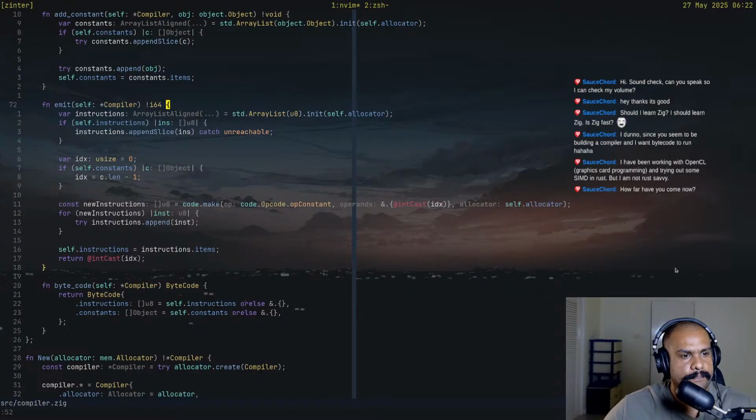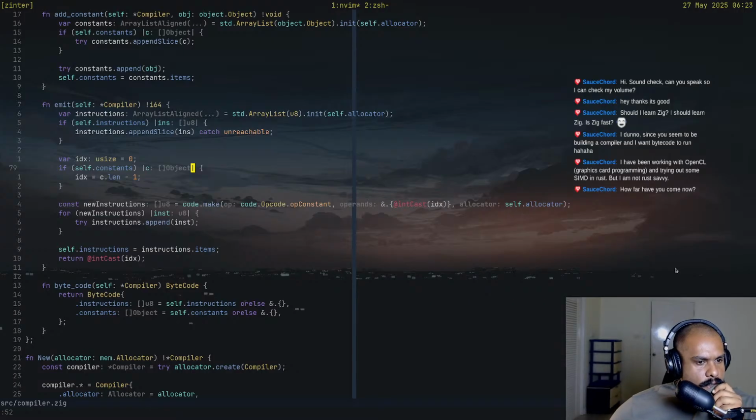Instructions. Append instructions. Why am I returning index?